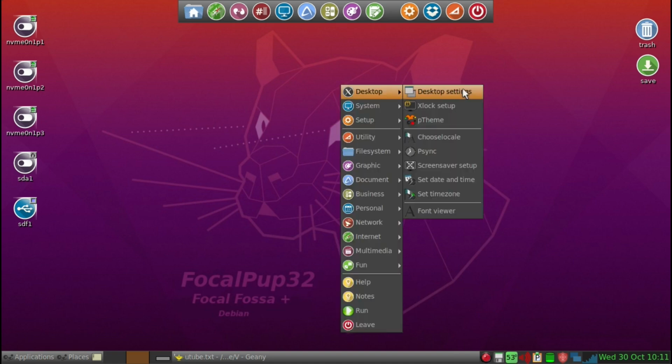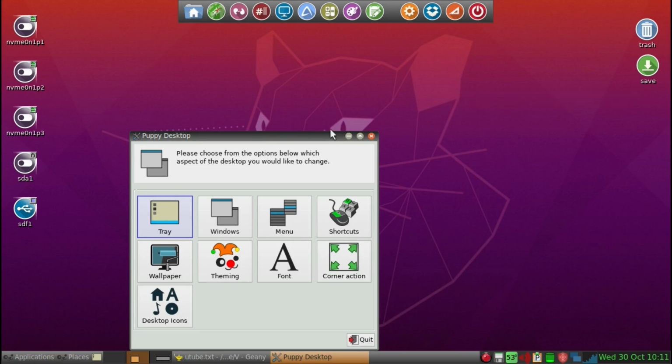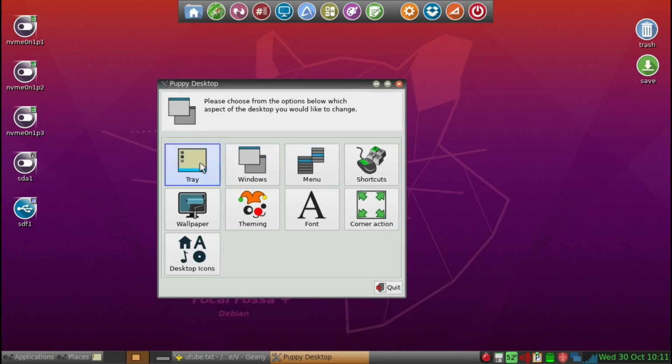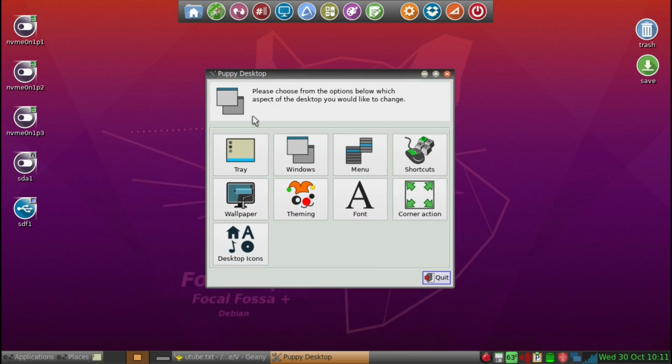Graphically there is desktop settings, and then you can go to tray. You can go to desktop icons here, but I usually try not to play around with the desktop icons in PuppyLinux, because sometimes it messes up your keyboard settings and menu and so on.